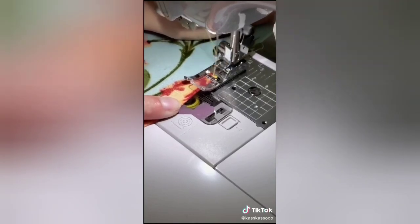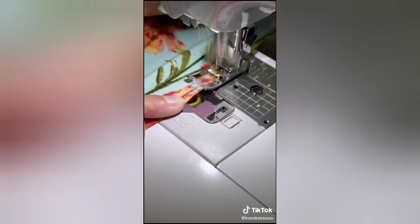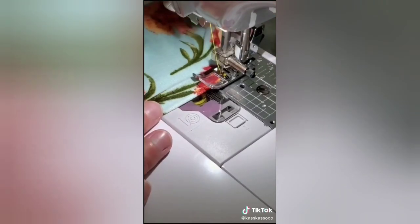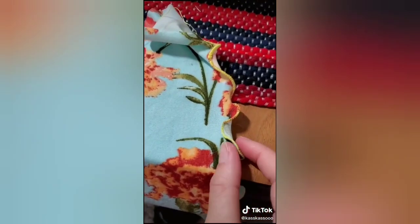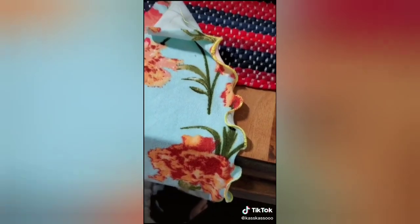you sew. The zigzag stitch creates somewhat of a wrapped effect on the edge of the fabric. So doing this on stretched fabric means that the edge will stay that length while the rest of the fabric will snap back to normal, leaving this wavy effect on the edge. The more you stretch the fabric, the bigger the waves will be.